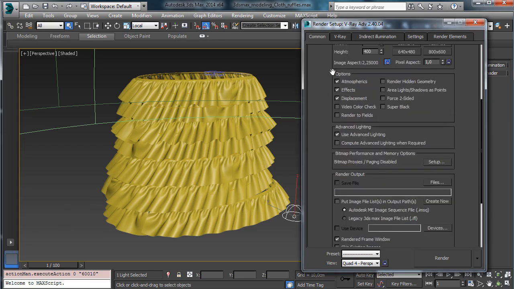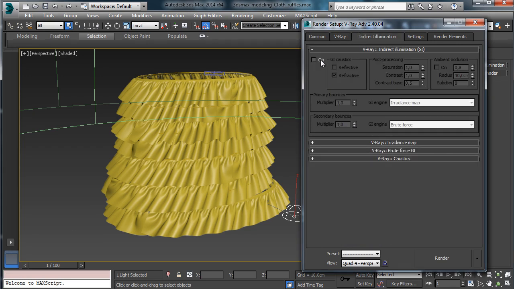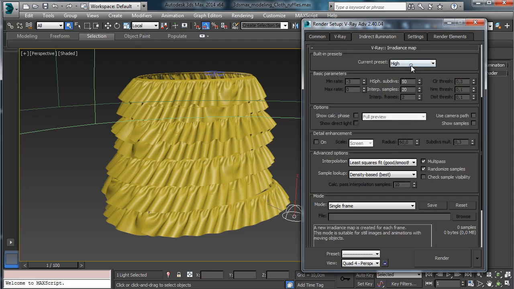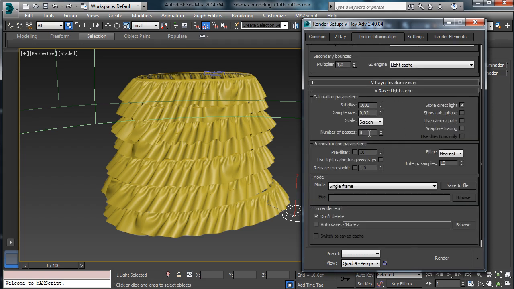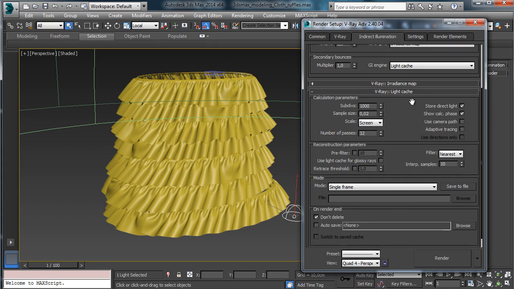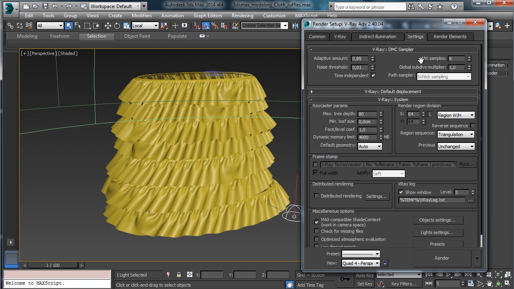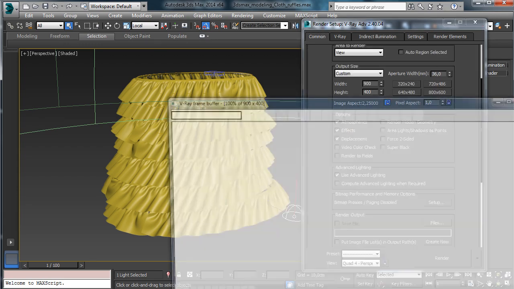Now we go inside the render. Let's say that we have the resolution. We have the global illumination, let's say radiance, and actually we can use the really low. And then we have the light cache. I have 32 cores. You can use the number of cores you have. Show calculation phase, so we can see what we are doing, and the same for this one. Let's go for a smaller render region, and let's see what we have in rendering.